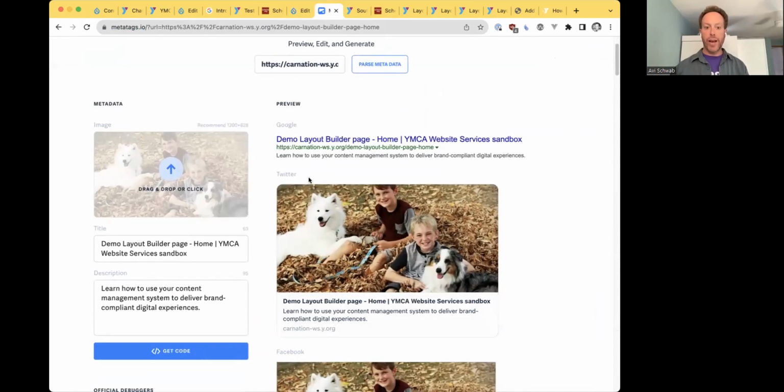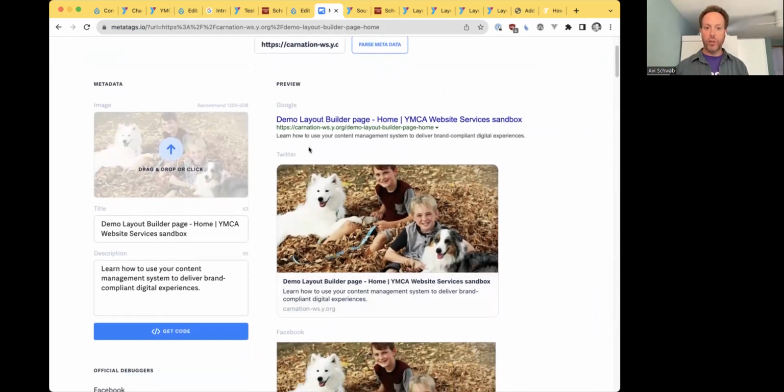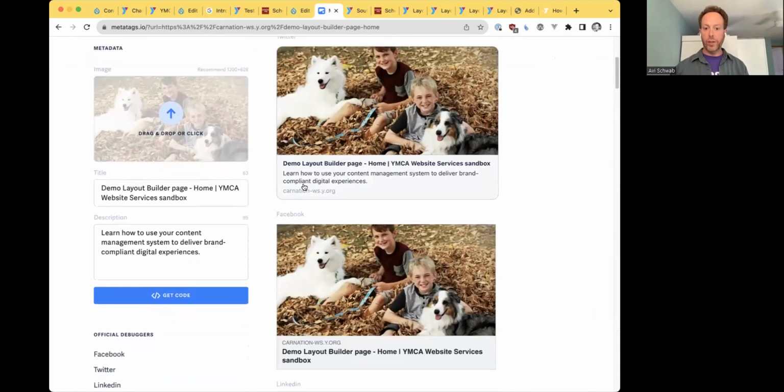Now you can see how this page might preview on Twitter and Facebook. It'll show that image and the description that you set in addition to the page title and URL. So that should help sharing. If you're ever texting somebody a link to your YMCA site, it'll have a nice image and description now.